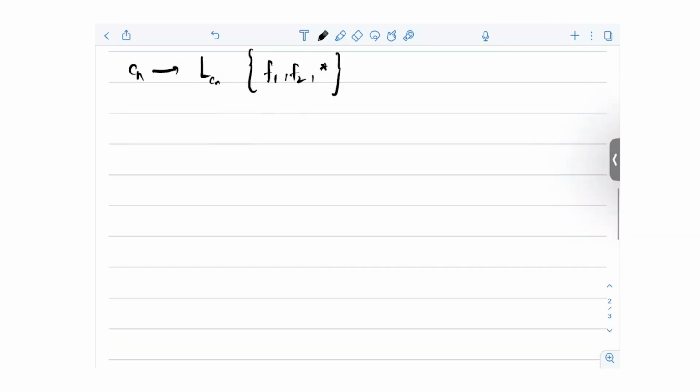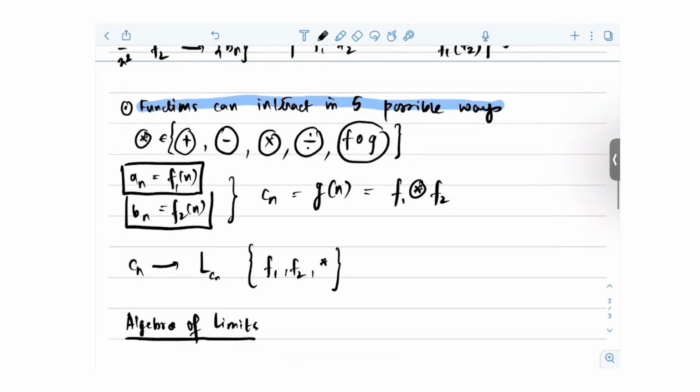We will see how to find this, because it's just a natural generalization of the ideas. It's called the algebra of limits. It's just simple story making. This is how human beings think. If you see any dimension of mathematics, it's exactly like this. For example, for differentiation, if you have done it in your school days, we have differentiation for plus, minus, multiplication, f dash g plus g dash f, division f by g, I forgot the formula, and f composed g, that's the chain rule, right? This is called the algebra of functions.